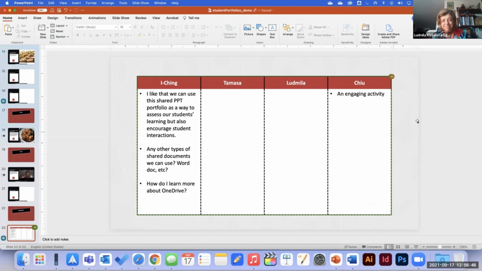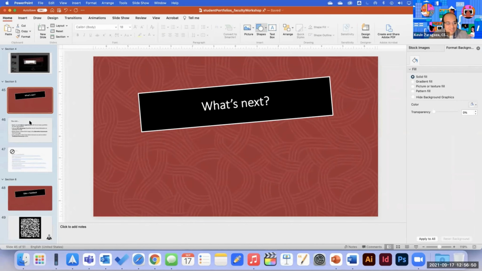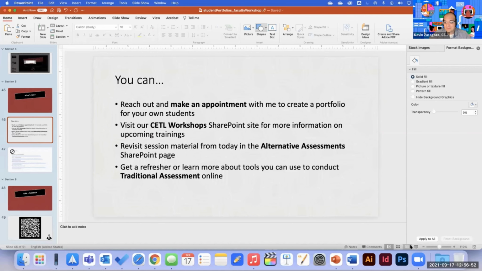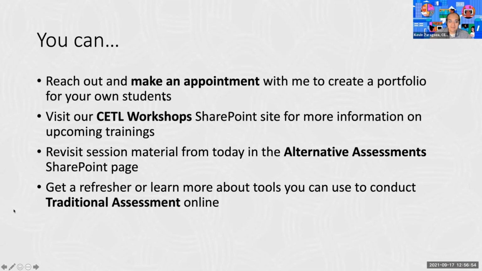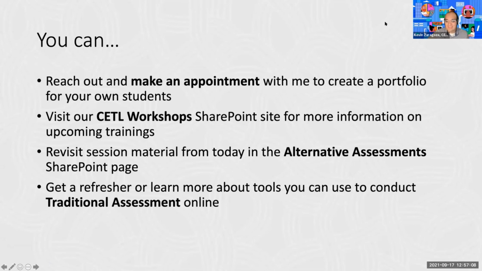Oh, this looks great. Yeah, no, I love it. And so what's next? What are some next steps you can consider? Please reach out and make an appointment with me to create a portfolio for your own students. If you'd like to get together, I love bouncing ideas and thinking wild, right? Because this is not just for you, it's for your students as well. Students are happy, you're happy, and it's a great time. So please reach out. I'd love to work with you and adapt this portfolio so it could be your own.